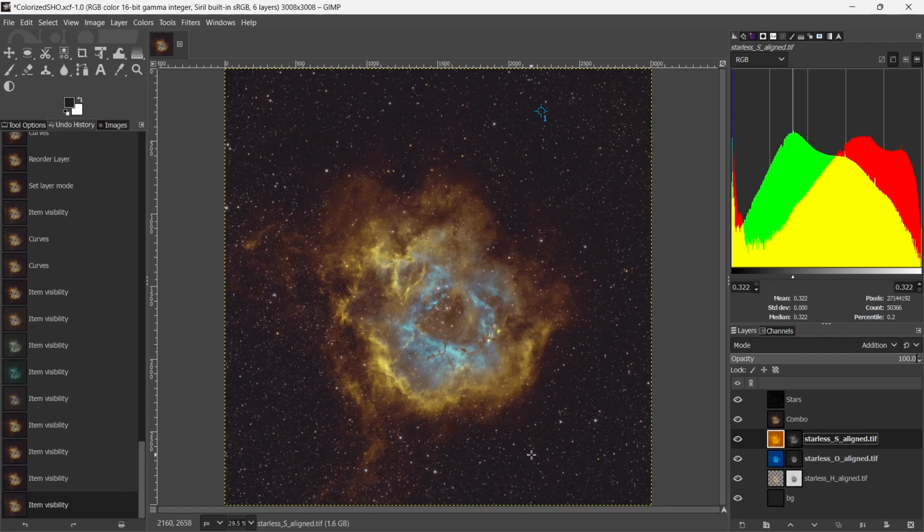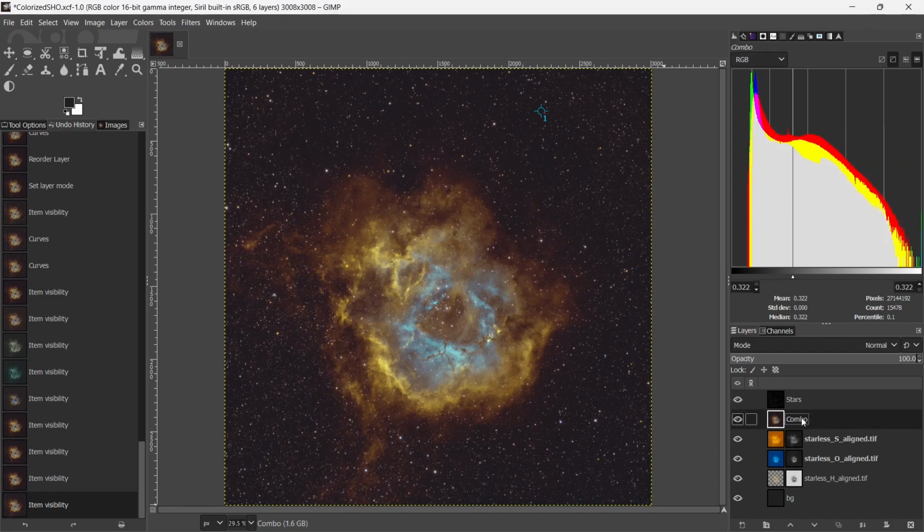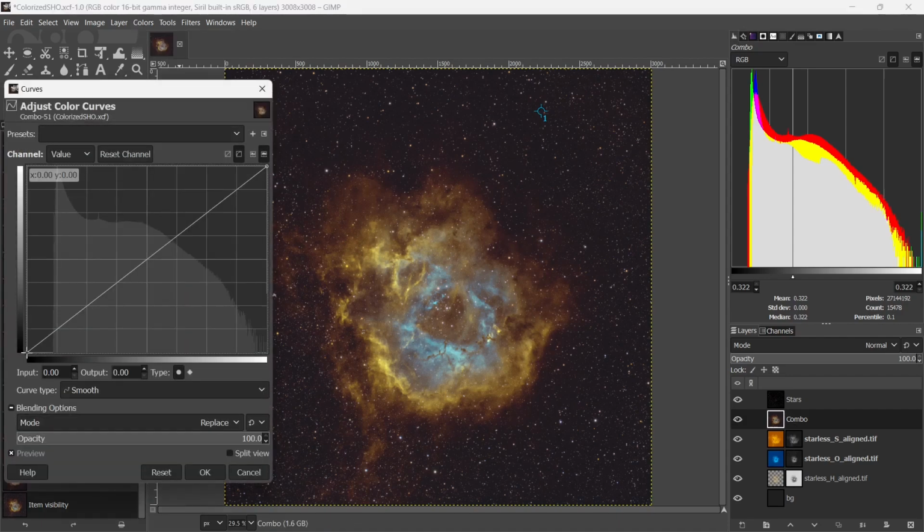Now the PixInsight version, when you apply a mask and colorize, it leaves the dark uncolored areas of the background, I believe, intact. So you end up with something other than a black background. This system has a bit of an issue in that you pretty much cut out your background. So you need to put in a black background layer, and then you can add offset to that if you wish, or even on the combo layer if you wanted to go colors, curves, you could add in or reduce some offset. I'm just going to try a bit of a contrasting curve here, though.